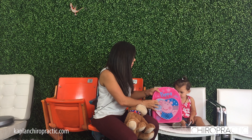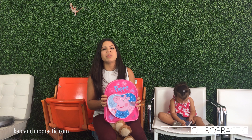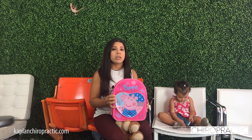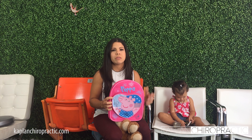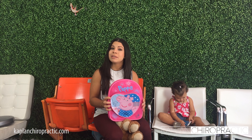Riley here is helping me demonstrate, or at least model, this backpack. One of the things that you want to be sure is that your kid's backpack is not either too wide or too long, especially not longer than their torso. If it is, it's going to create a lot of tension on their shoulders and they're going to end up being pulled forward by the weight, walking funny, and that's going to cause a lot of lower back, or even shoulder pain. So that's tip one.